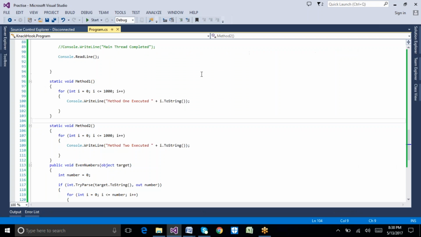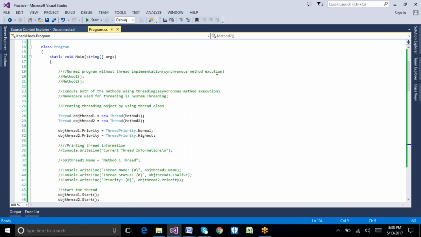Okay. So basically what we are doing here is the same kind of stuff which we already followed with the multicast delegate. In that multicast delegate we created the methods and took the help of the delegate to execute those methods in parallel without waiting for another method.